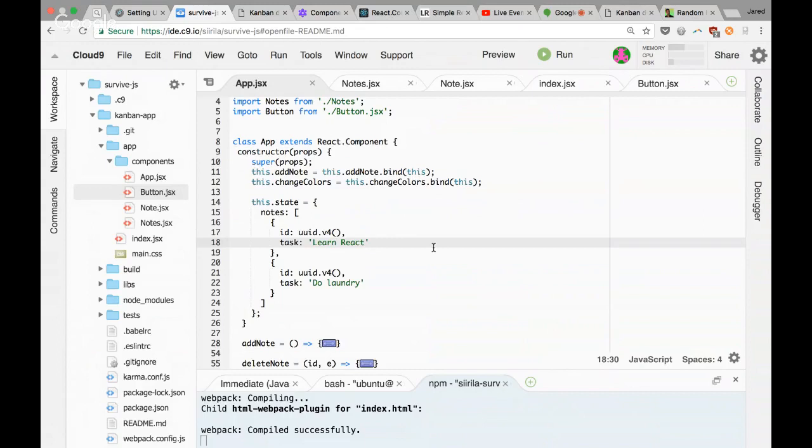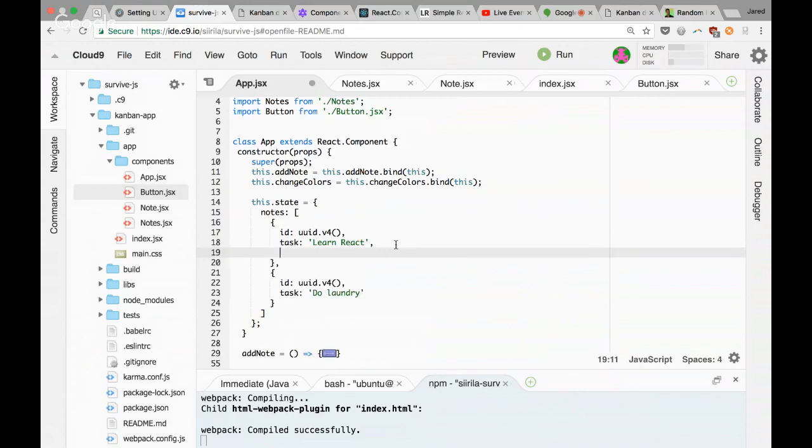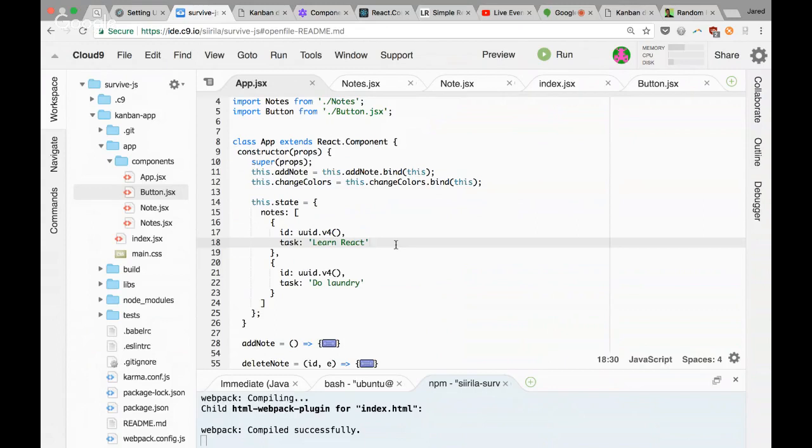That's what you were trying to get to as well, I believe, talking about the set state. Because the idea there is a note would have an ID and a task and a color of some kind, and you would set the color here, and then when you click that change color button, it would go through all of your notes in your state, change the color on them, and update your state, which would cause React to do the re-render process. But that would be much more explicit. There you would be tied to the color concretely, and you would be able to understand what change color is actually doing because it's changing the color on your notes.